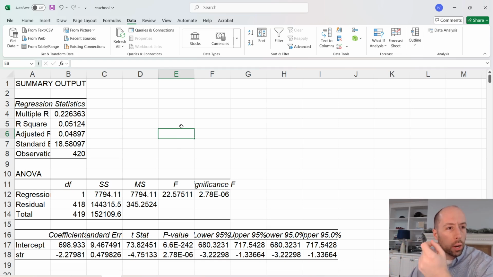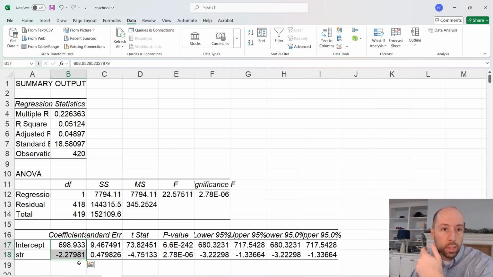So where are the variables that I saw a moment ago in terms of the trend line? Well, the variables, the betas, they're down here. The slope is here, and the intercept is here. I've got also things like R squared, which tells me that 5% of the variation in the data is actually explained by the student-teacher ratio. 5% of the variation in test scores across school districts in California can be explained using just the student-teacher ratio. That's a little bit interesting.